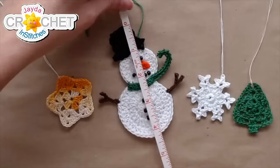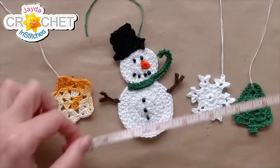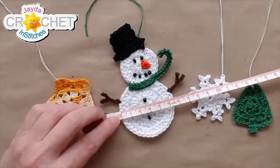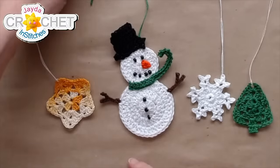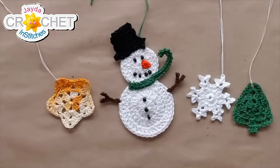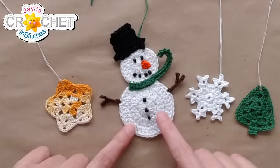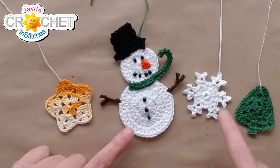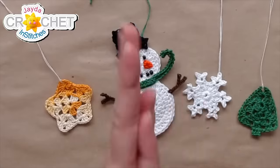He winds up being, at his tallest, a little over 4 inches or about 11 centimeters. And he's about 2 1/4 inches or 5.5 centimeters at his widest. So not bad considering that the original one stands about 18 centimeters or about 7 inches. So quite tall. We made these little guys yesterday and this is the same thickness of thread as the snowflake. So wow, he does look kind of cute with the snowflake. What a nice little quartet of tuck-ins. There's 4 cards taken care of.